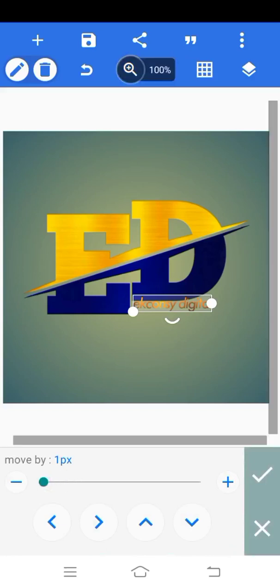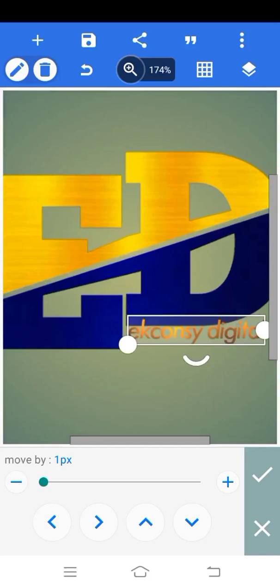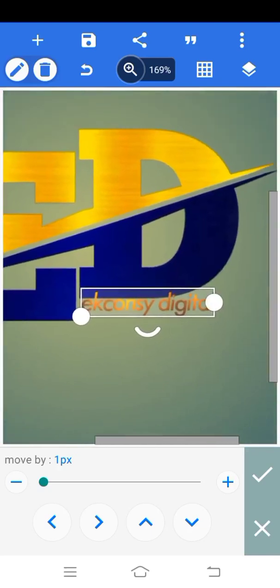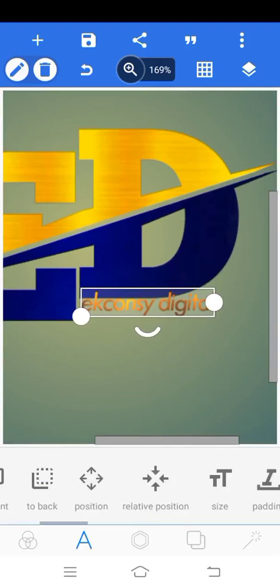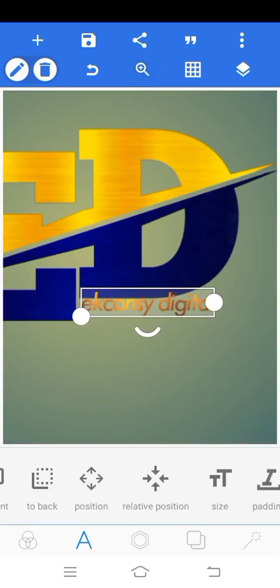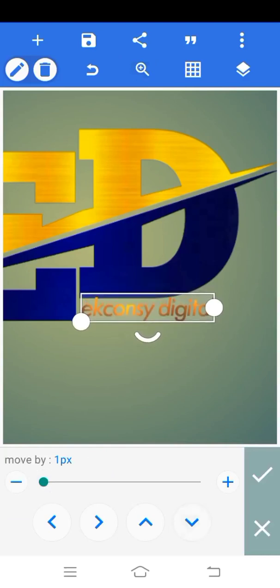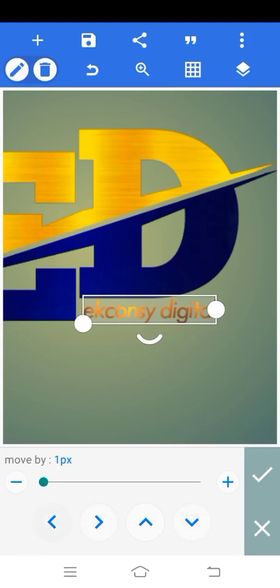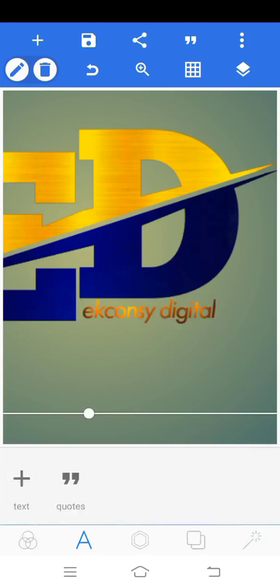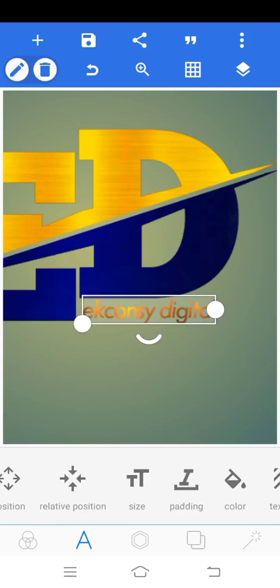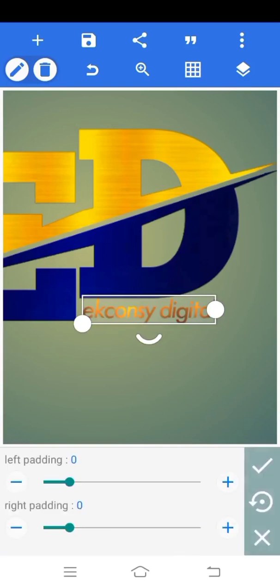I can even use the zoom tool so that I can zoom in and see what I am doing. Click on it again. Padding right.